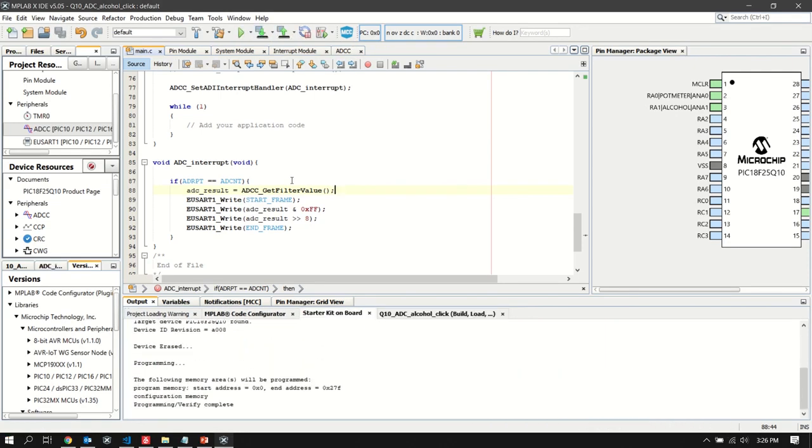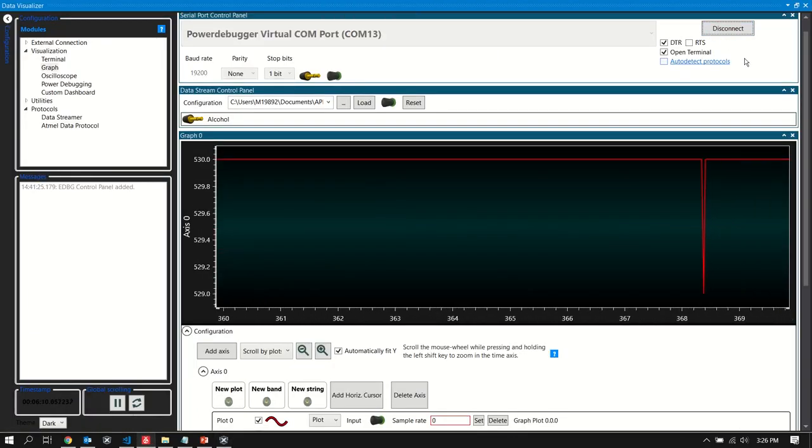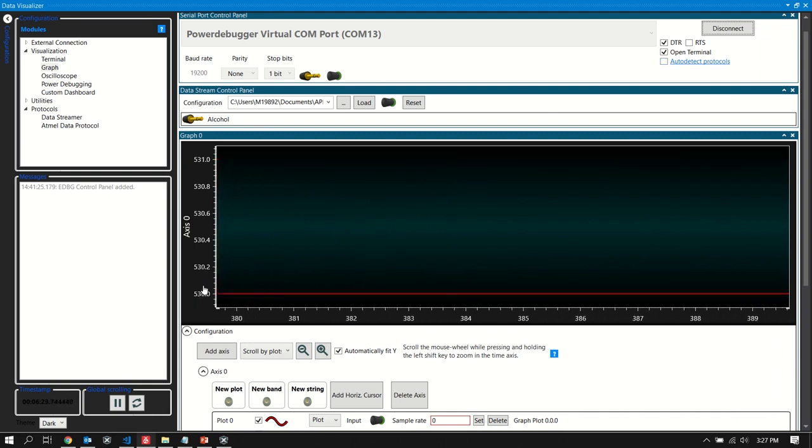Okay, and then we can go back to the data visualizer and reconnect it. And look at that. So here we have just that one. We have a couple spikes, but it's way more flat than before. So it's not going to be perfect, but it's going to be way better. The analog sensor is still going to be kind of close to the center between, in this case, 530 and 529. But in most cases, that average is going to hit one value, which in this case is 530. So that's that.